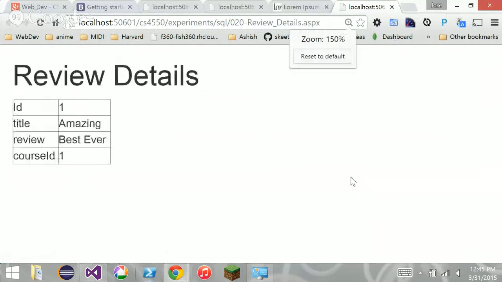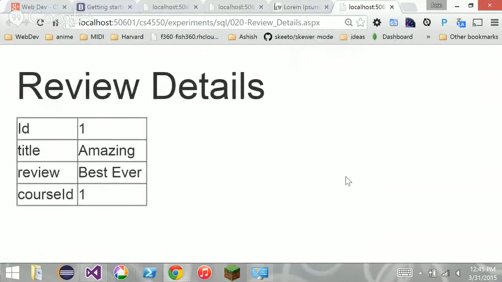Notice that what it's doing is showing me the details. It's showing me the title, the review, and the course for the very first record. So by default, it assumes that you want the details of the very first record. I have many records, but I would like this page to be a little smarter and not just show me hard-coded details of the first record. I would like to be able to tell it which record I want it to show me the details of. I want record 1, 2, 3, 4. Which record do you want me to show you?